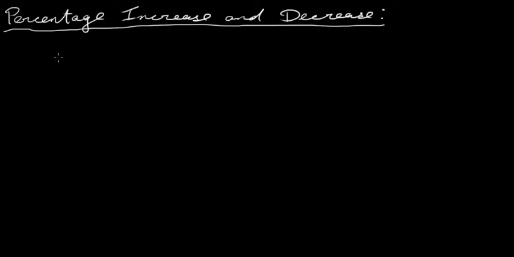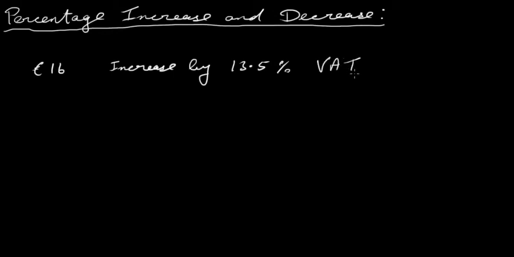Let's say we have 16 euros, and let's say we want to increase that by 13.5%. Now we could need to do this for various reasons. We're increasing the price of something if the price goes up, or maybe this could be the VAT amount, the value added tax that the government applies to certain things. So let's see how you do that.